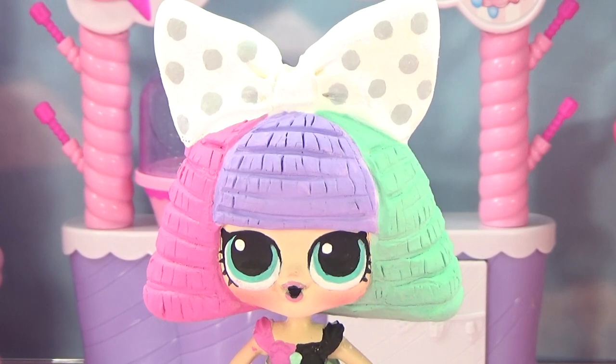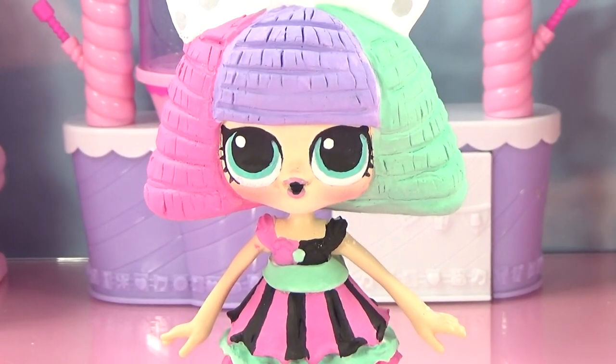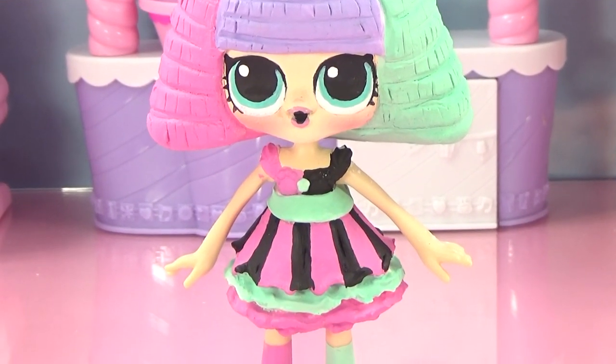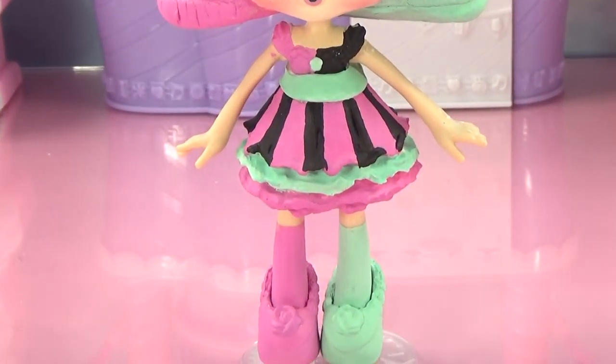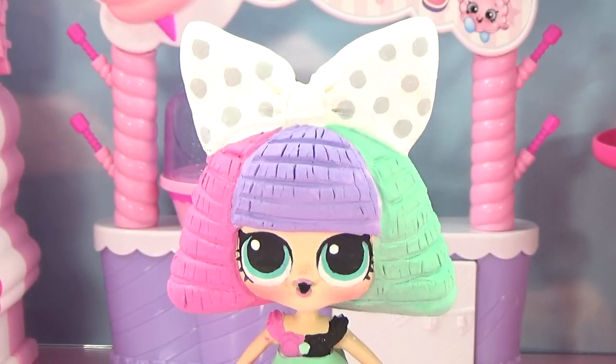We also went ahead and LOLified her face. And working with the top half of Bridie's outfit, we went ahead and added a skirt to match Pranksta's using air dry clay. Moving on to her shoes, she did not have boots, so we kept Bridie's shoes, just painted them the same as Pranksta's, and added knee-high socks for her. And I think she's about ready to check herself out.